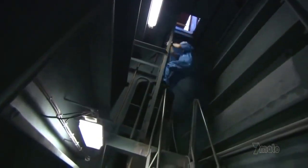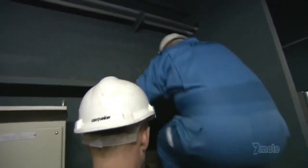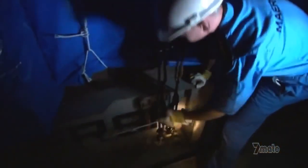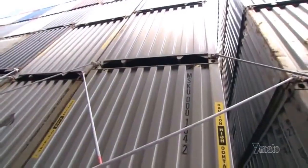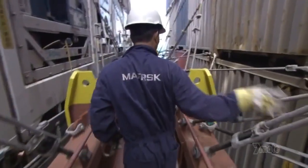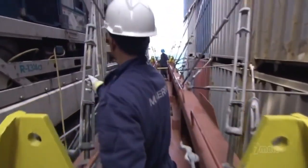Checking on the cargo below deck is a harrowing six-story descent into the bowels of the ship — it's dark and not for the faint of heart. Workers must be aware of gaps between containers they could fall through. If the containers are paramount, equally critical are the lines holding them in place. If the stacks are unstable, Emma could capsize.